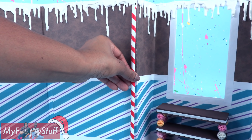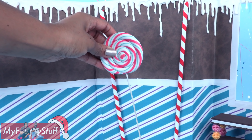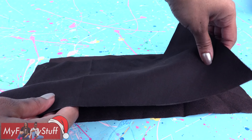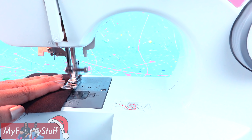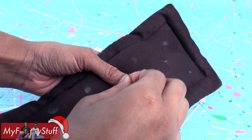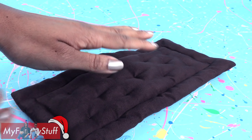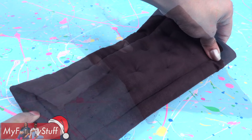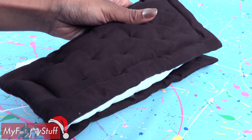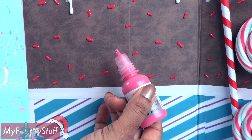I found these artificial lollipops at the craft store and I'm going to glue them onto the wall. Cut two rectangles of brown fabric, lay them good side to good side, sew around the edge, and leave an opening so it can be turned inside out. Add fluff, then use a needle and thread or a sewing machine to sew a design so it looks like a mattress and flattens it out. Make another brown one and a white one, then stack them to make a large ice cream sandwich. Use puff paint to add sprinkles to the walls.